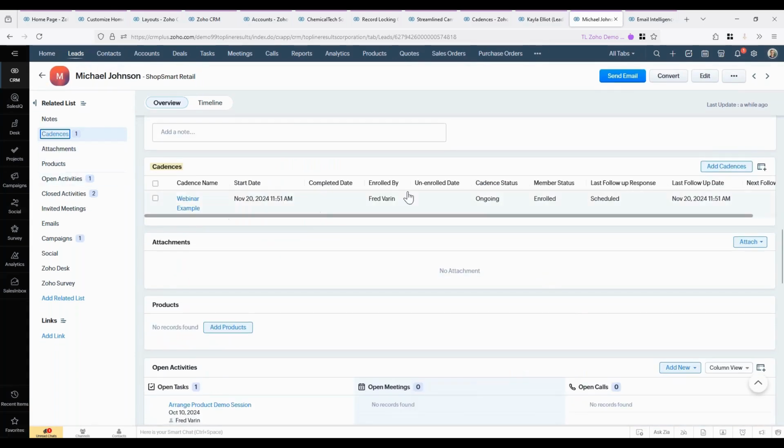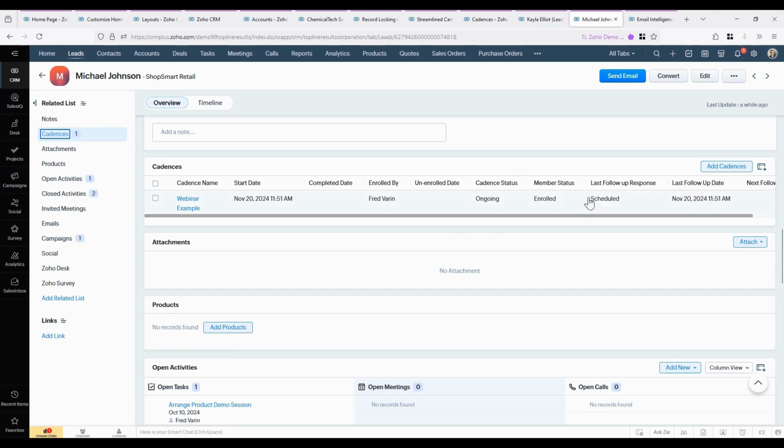Now we can see here that Michael has been added to this webinar example cadence. And here we can also view that history of what's been going on with the cadence. Again, any emails or activities will be recorded here in the last follow-up response, but also later down in the record, such as in emails and your open and closed activities.